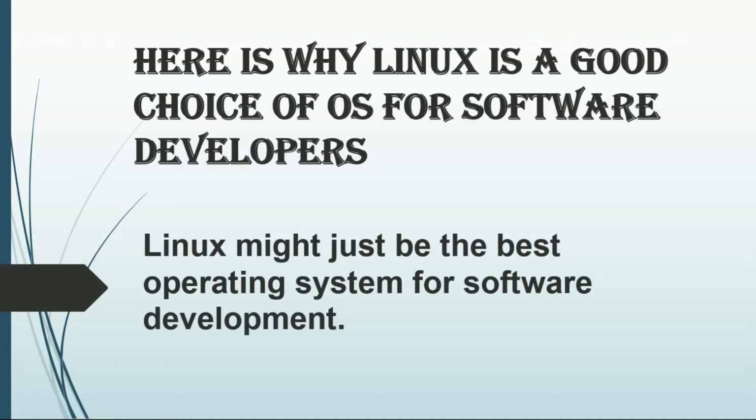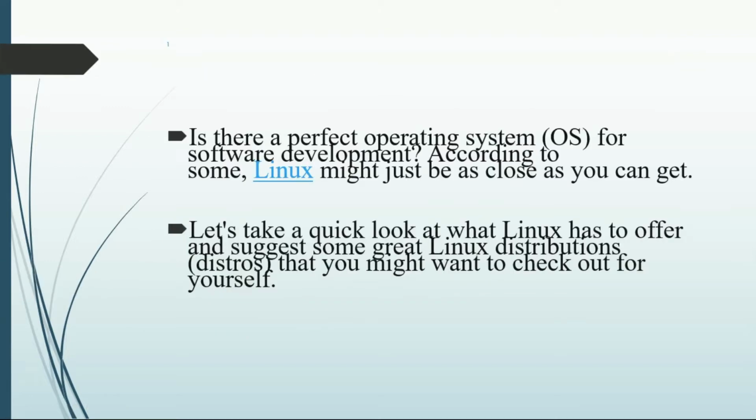We are going to see many more things about Linux and the key points, like why Linux is a good operating system for developers. So here is why Linux is a good choice of OS for software developers. Linux might be just the best operating system for software development, so let's take a quick look at what Linux has to offer and suggest some great Linux distributions. In this video you are going to see various points as well.